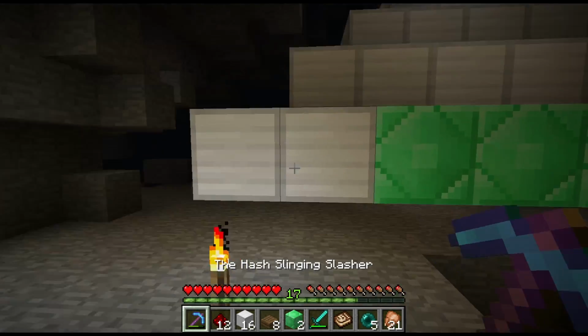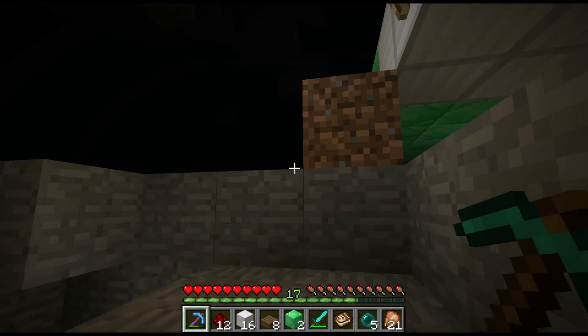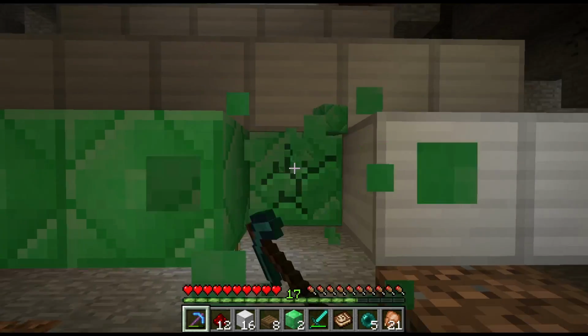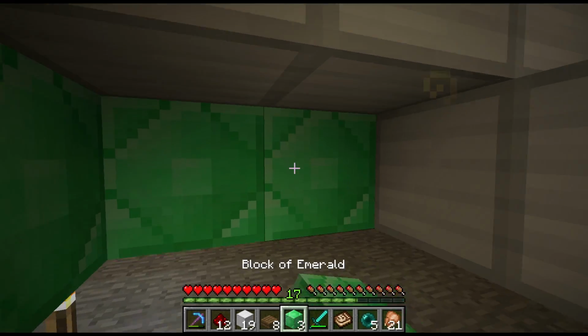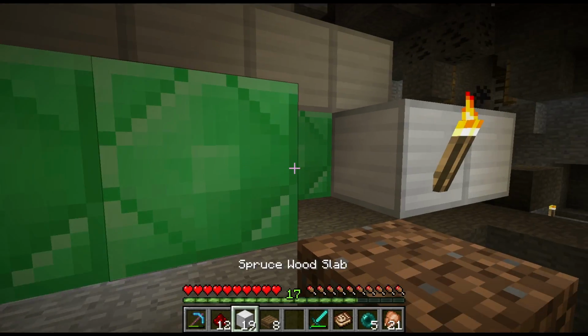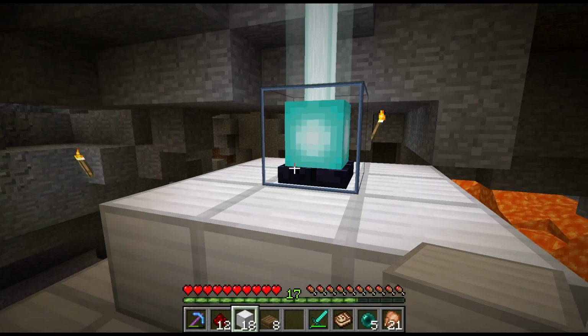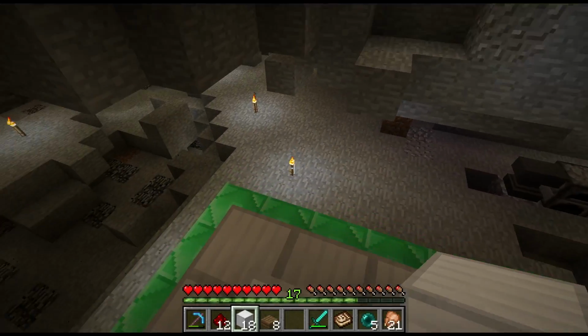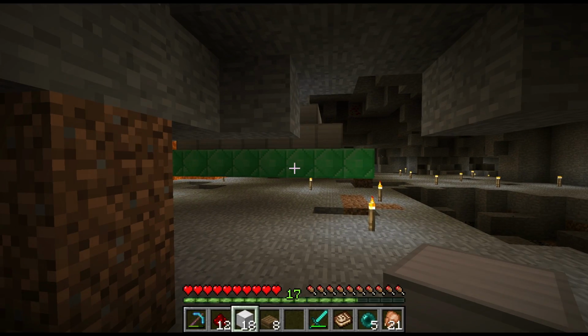Yeah, let's put these guys down. Actually, go to the other side here. There we go. Boop, boop, boop, boop, and then just... We still have haste? We do not. Oh, now we do. Alright. T-Rex cage, let's go.